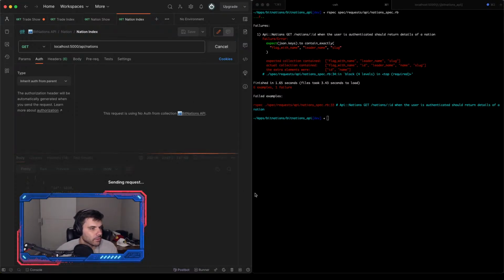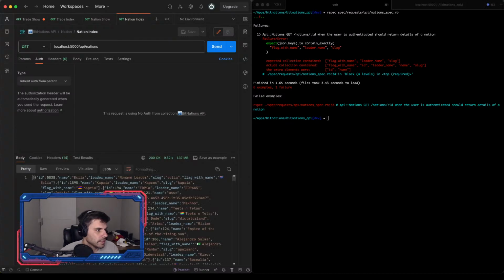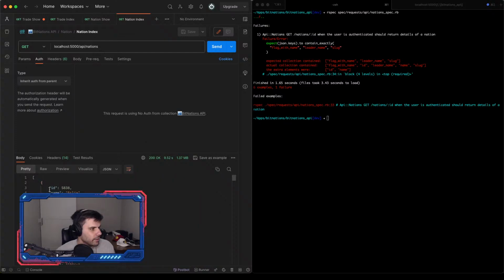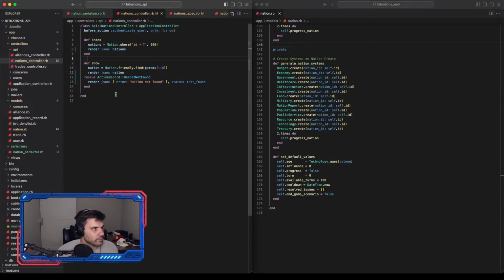So that means when we hit this request, it's going to take a second. But we will now only see the ID, the name with flag, the leader name, and whatever other attribute it was. Yeah, it looks like that's... We'll wait for it to format here. Very slow because we're testing with thousands and tens of thousands. Yeah, there we go. ID, name, leader name, flag with name, slug. Oh, cool. I just had to restart the server. So that's a great refactor. And we added some rescue, some error handling there.